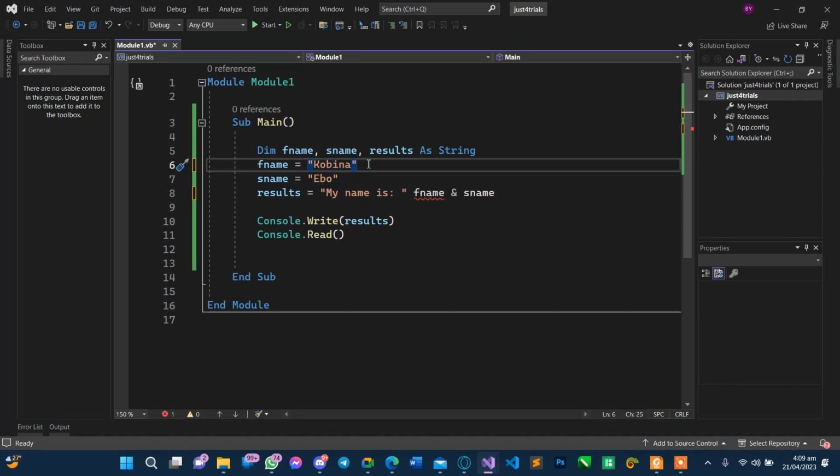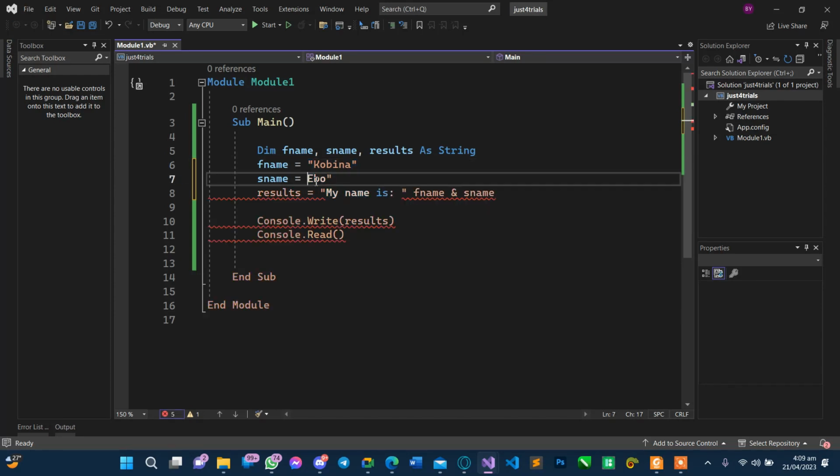So you always have to introduce the quotation mark. You see, there are two types of quotation marks. We have the single quote and then the double quote. Now let's try the single quote and see. I want you to see how in Visual Basic, the very moment you bring a single quote, something is happening. You've seen that when I brought the single quote, it has changed to green. The green is simply a comment. Whenever you see this in Visual Basic, you are commenting.